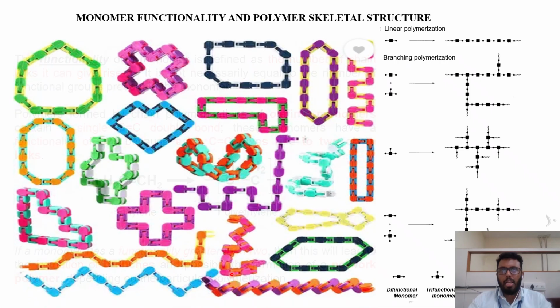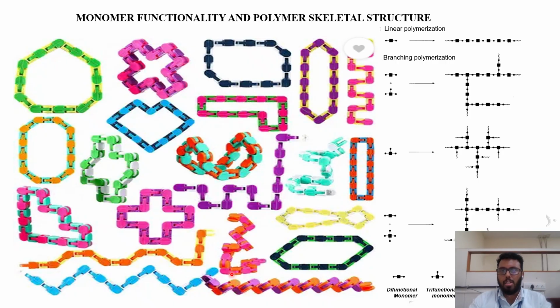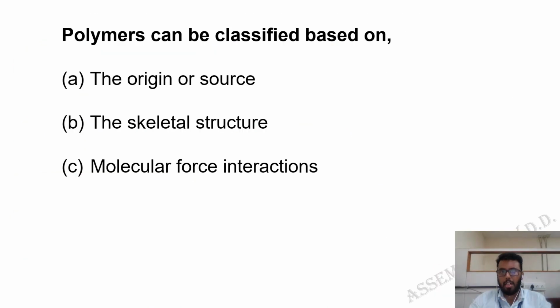Okay, and then like I told you, you might have played with Legos, so you can connect this structure in any form, like a ring or like a plus or some different structure. Or a rectangle, or a tilted pentagon, or a linear chain. Different versions you can create with Legos. Now the same thing we are doing with linear and branching polymerization. Remember, all depends on the functionality of the monomer, whether it is di, tri or tetra functional.